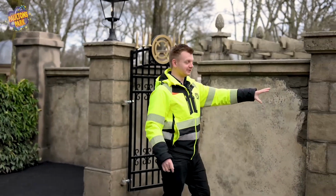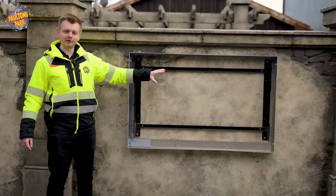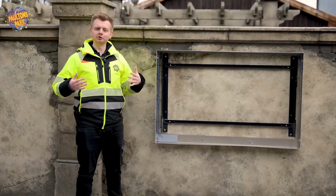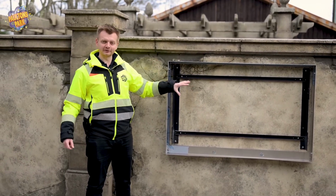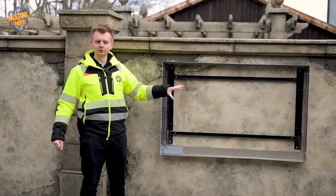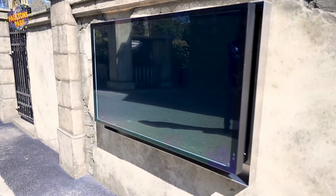So on this wall here you can see we've got a mount for the screen. This screen will show scores. So obviously as you're on Ghostly Manor, you'll build up a score as you're playing the game and capturing ghosts, and this will show your score as you exit the ride. It will also show high scores throughout the day as well, so something to keep an eye on when you leave the ride.